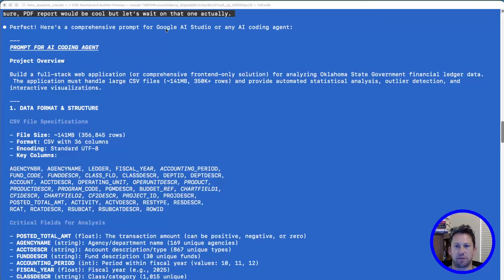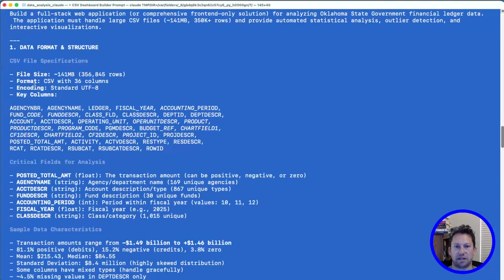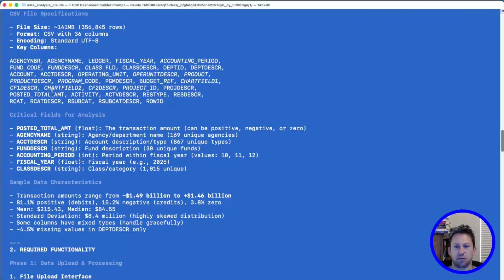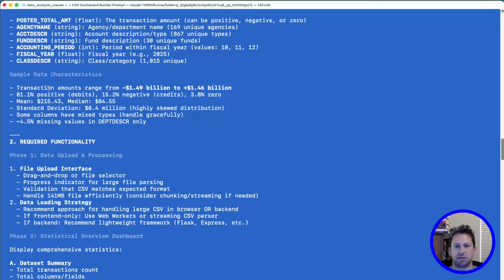Okay, so perfect. Here's a comprehensive prompt for Google AI Studio or any AI coding agent. Project overview: build a full stack application to handle large CSV files and provide automated statistical analysis, outlier detection, and interactive visualizations. Data format and structure. This is great. It's showing us what the structure is, what the field types are, so it knows how to build specifically for those fields and not have to infer.